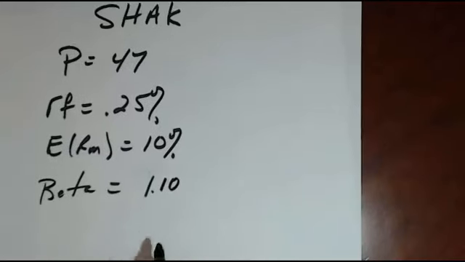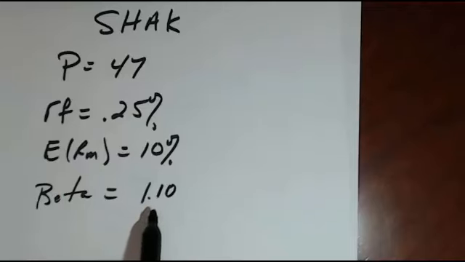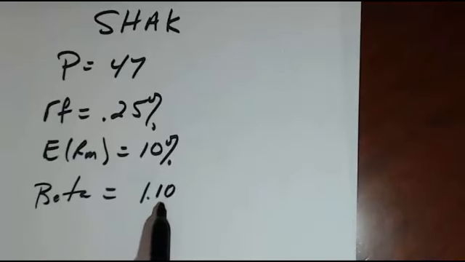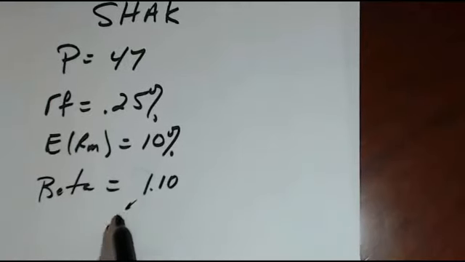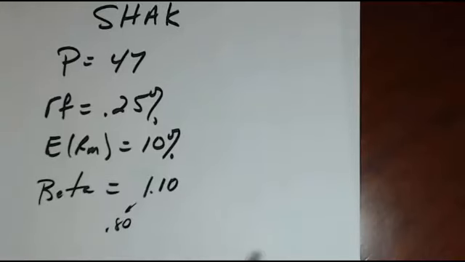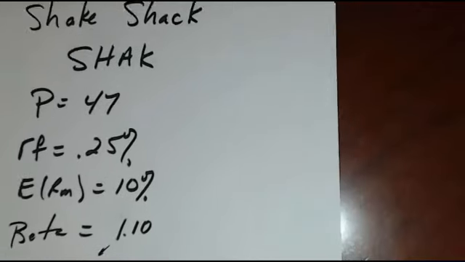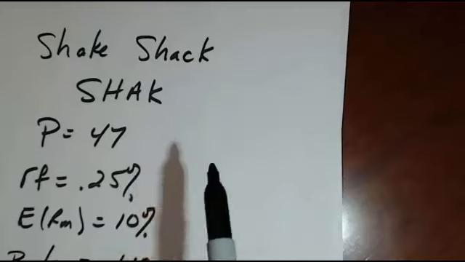So it's good to keep in mind that when you have a beta of 1, it's exactly the same as the average stock in the market, like the S&P 500. If you have a beta of 1.10, that means it's 10% more risky than the average stock in terms of systemic risk. And if this was 1.50, it would be 50% more risky than the average stock. If the beta happened to be instead 0.80, it would be 80% as risky as the average stock, and so on.